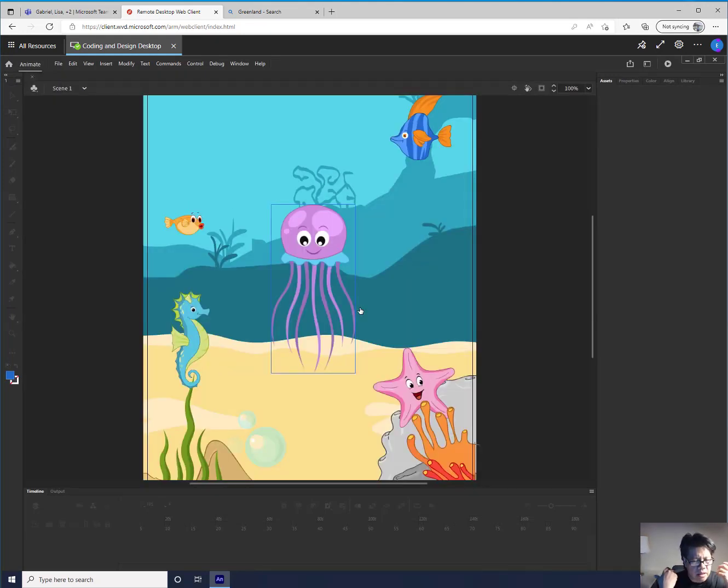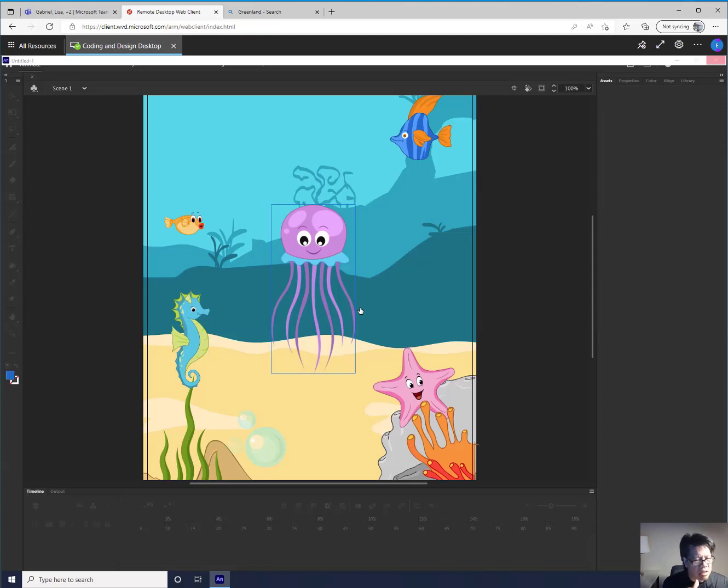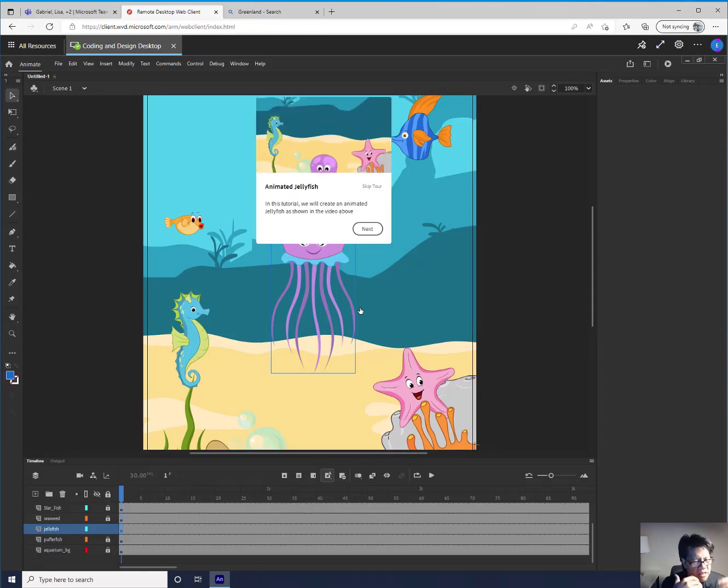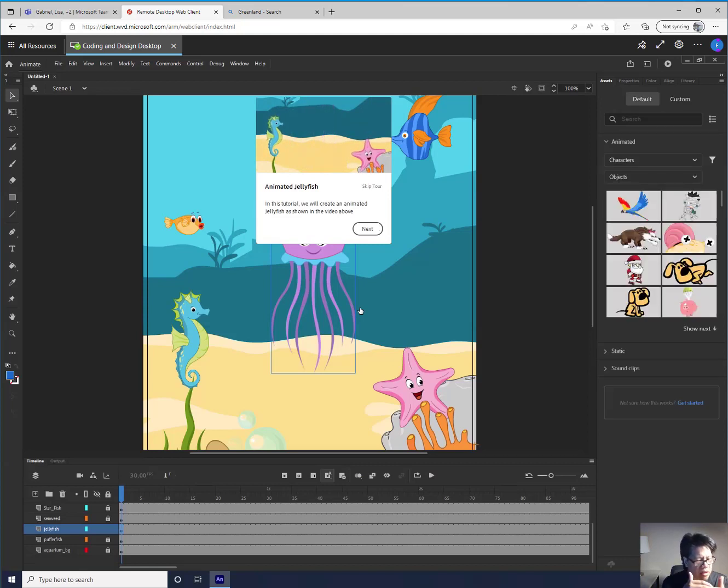In 2D animation, what you want to give it is a lot of layers and depth. The concept is that things closer to the screen are bigger, and things away from the screen are smaller, fuzzy, and not clear.